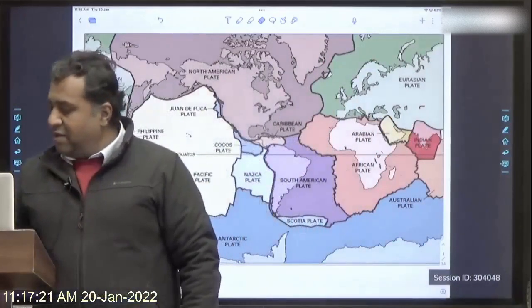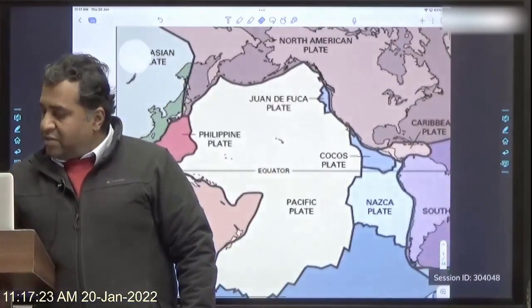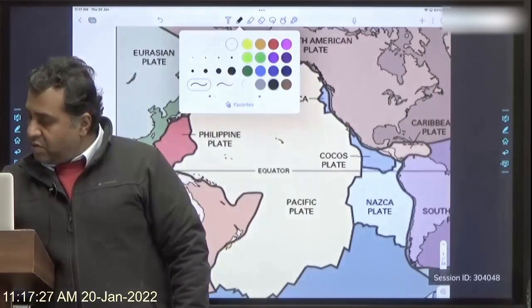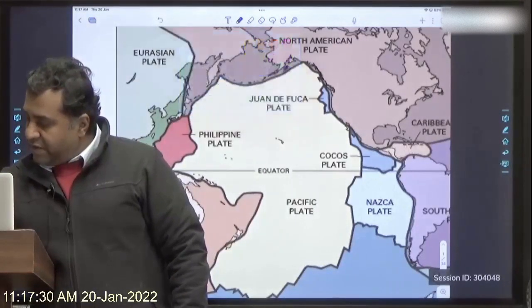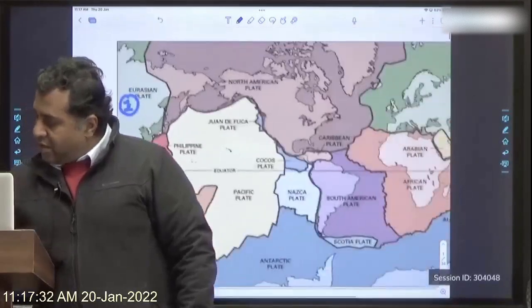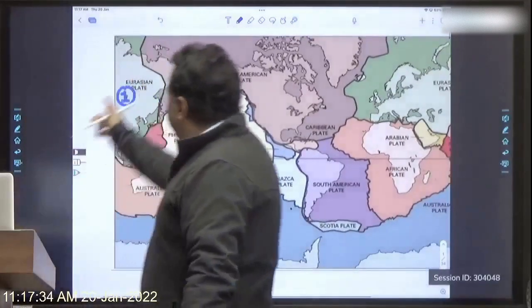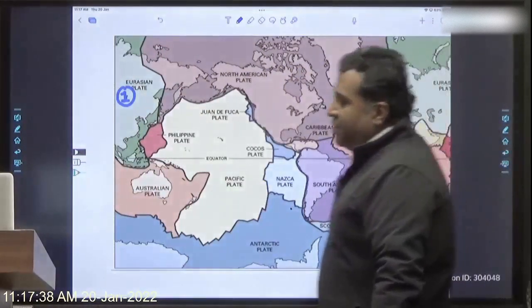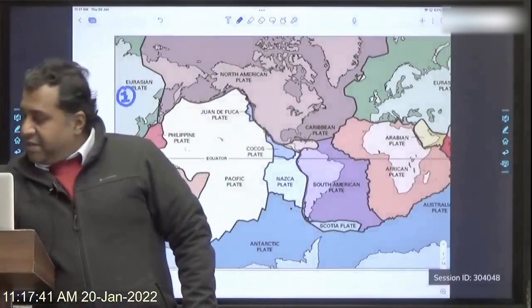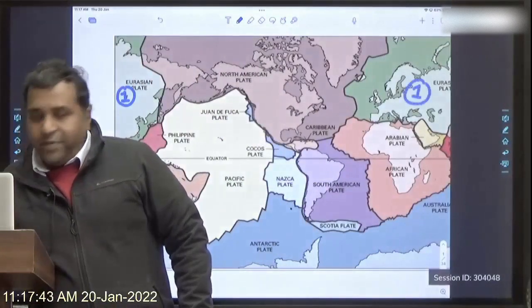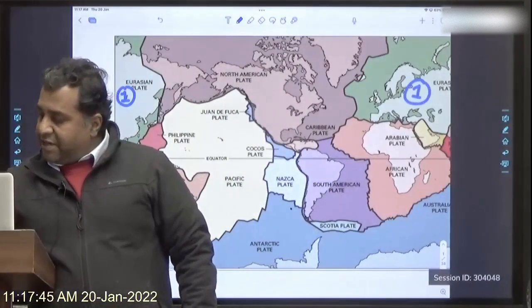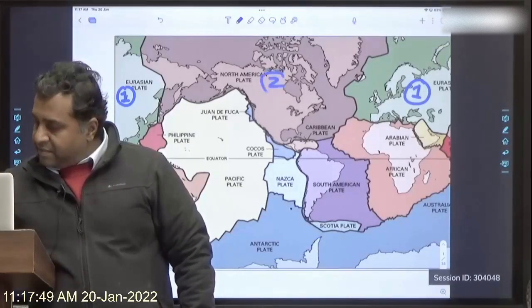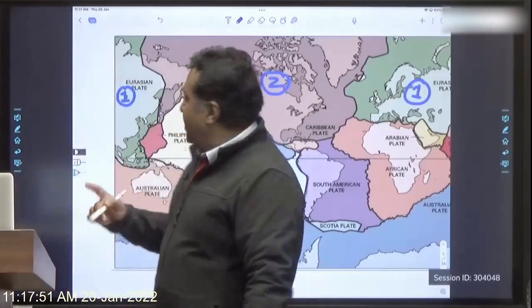If you start from Eurasian, for that Eurasian region, the whole of the region, you have one. So I'll number it. This is Eurasian on that side, and obviously it continues. So on this side also you find the same Eurasian as number one. So Eurasian is one plate, right? One big plate is your Eurasian plate. Then the second big plate next to Eurasian is the North American plate. You can see the North American plate, that is plate number 2.